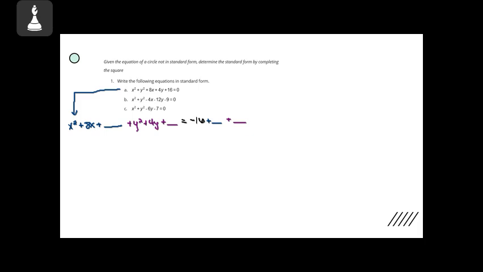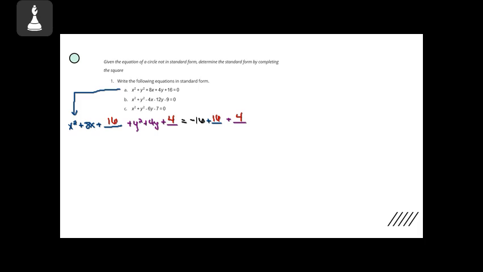So how do I determine what I add? Well, you're going to take the second term, the single variable term, so 8, half of 8. 8 divided by 2 is 4, and then I'm going to square that, 16. So in the blue spot, I'm going to put 16. And I'm going to do the same thing with the y's. I go to my y term, and I have 4y. Well, half of 4 is 2, and I square that, I get 4. So I'm going to put the 4 there.